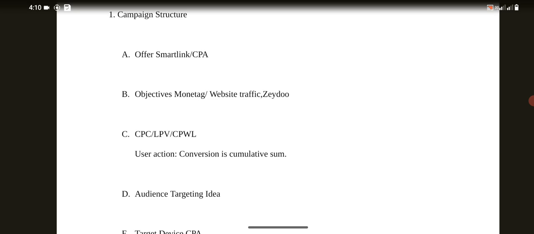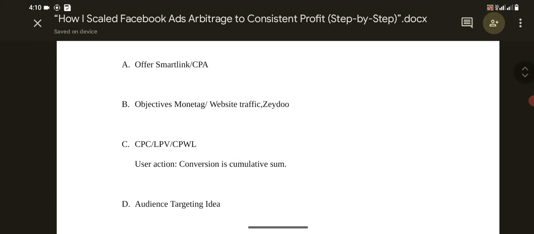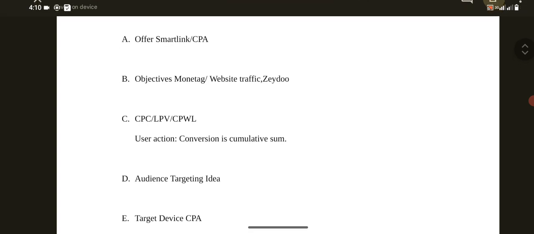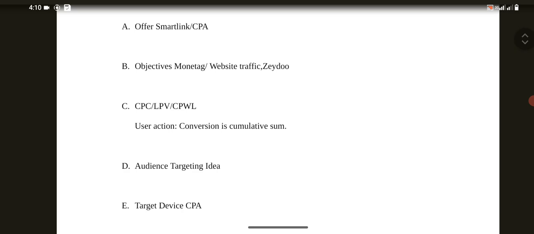But if it is a CPA offer, they can give you the age range and the gender. A CPA is a targeted offer; they will give you the offer description and everything about it. Then target device, right?